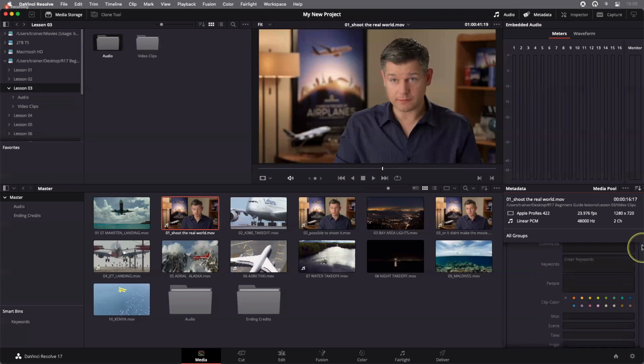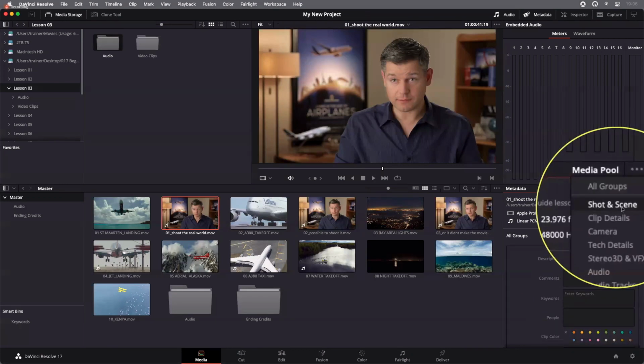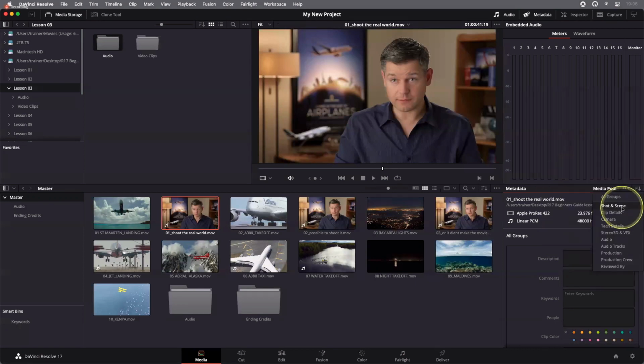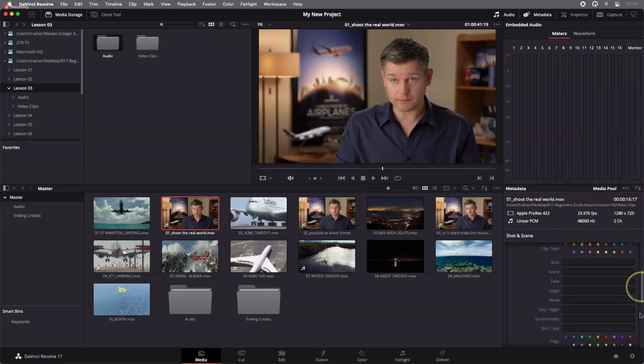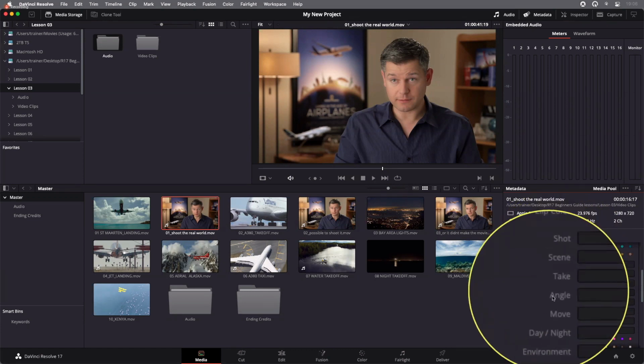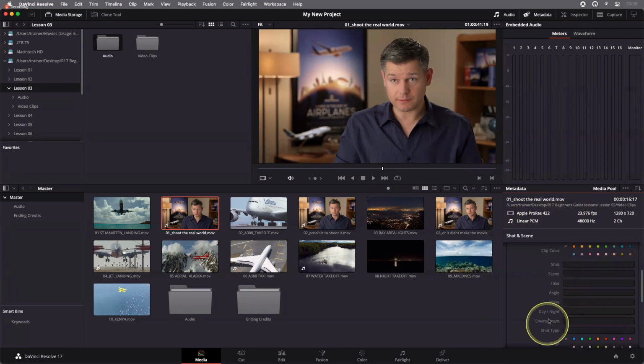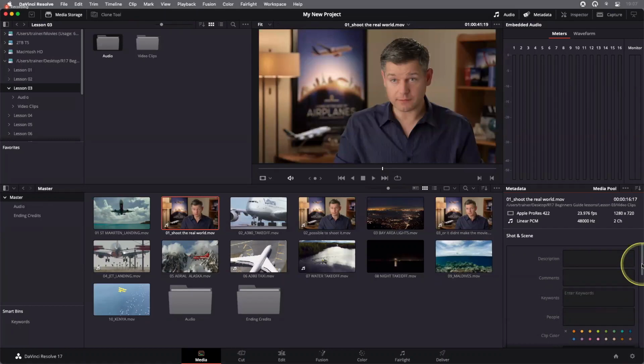Don't worry about that just at the moment. However, if you click back in that sort menu again and choose shot and scene, this gives you a much narrower view, and you can change things. You can add descriptions, for example. You can change the clip color. You can also add things like shot and scene, take, angle, and shot type. There are a lot of things in here that are quite useful that we can add as information, because all of this ultimately becomes useful to us.